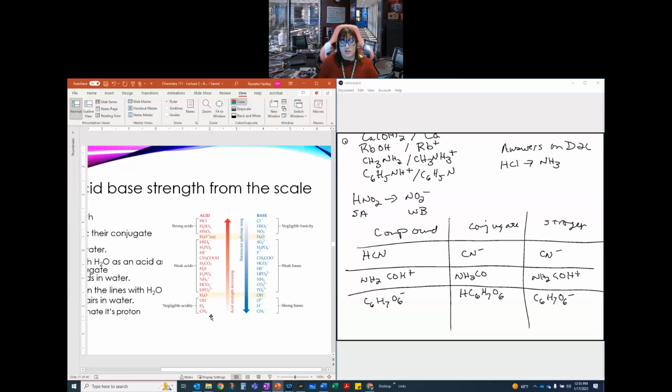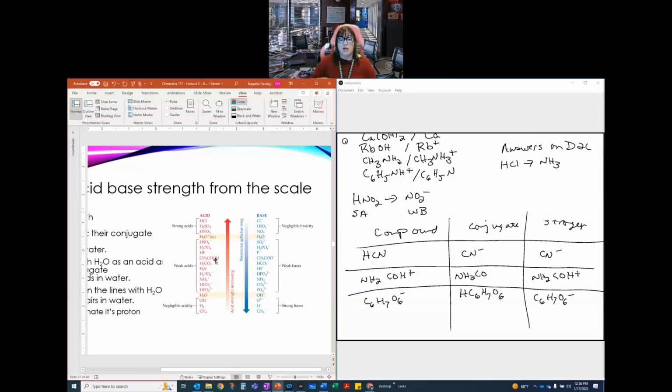I expect that you can look at this and pick out the better acid. So if I were to ask you which is the better acid, HF or H2S? Well, HF is above H2S in this list, so HF is a better acid than H2S. If I were to ask you which is a better base, F- or HS-, I would get that HS- is below the F-, and so in that list, it's going to be the stronger base. Okay, so again, opposites. That's what we would expect.